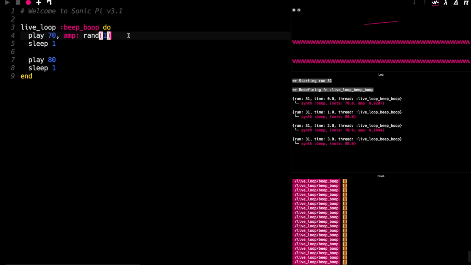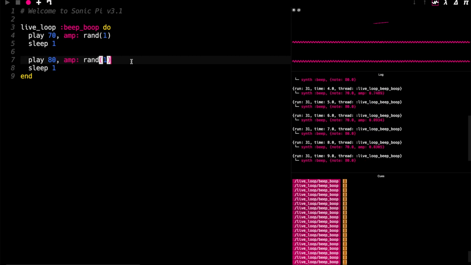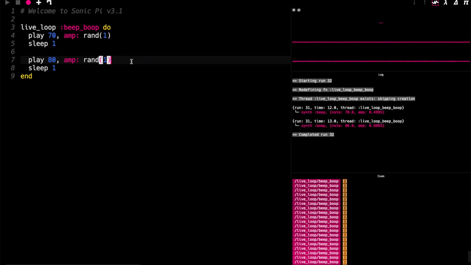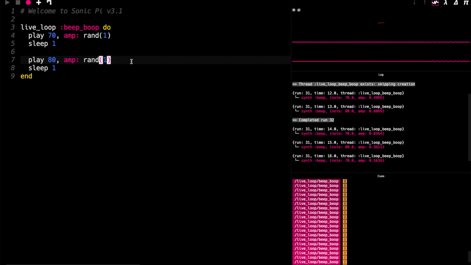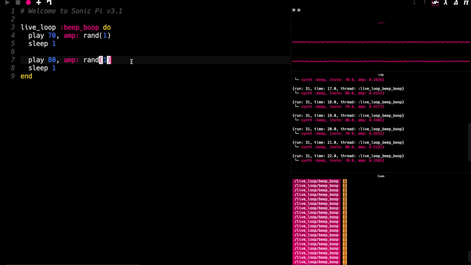Apparently that's what I needed to do, so I needed the brackets there. That surprised me. If you know what I did wrong, I would love to know, because I love learning. Anyway, so now if I put 2... It's probably not going to do much, because it's a random volume between 0 and 1, and it's not going to sound very different until it's down really quite low.